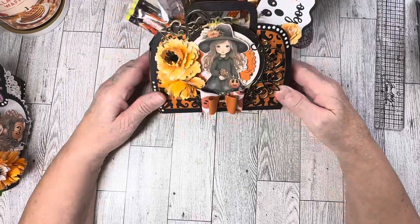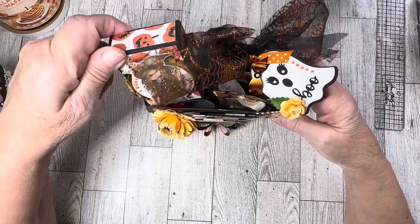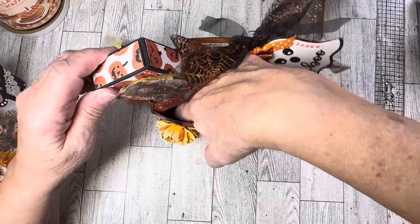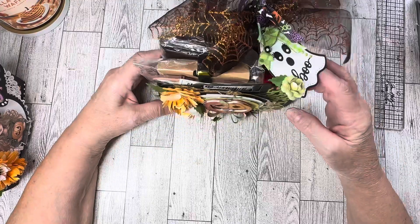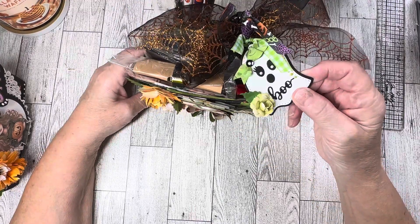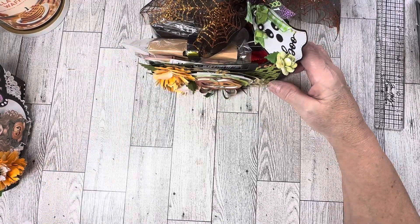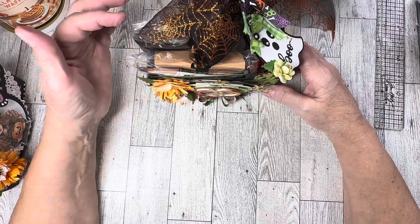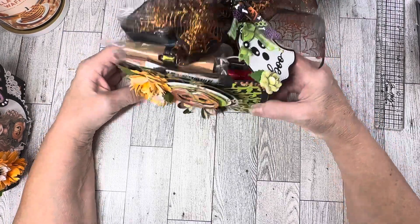I also have this one here — again with the bow, flowers, and the little girl. Of course, I did put little girls on the mailers too. I just cut them down so they would fit because they all had legs, but I cut the legs off so it would fit. And then last but not least, I have one more, and this one is for a guy. So I put a jack-o-lantern on this instead. I'm not sure if he's traveling alone or with his wife, but I did not put bracelets and earrings in this one. Instead I have a waterproof phone holder and luggage tags and different things like that for a guy. I thought this came out cute as well.